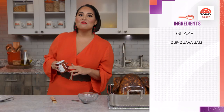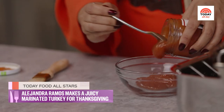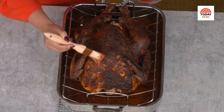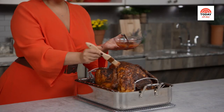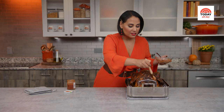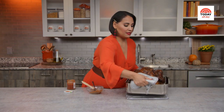Our turkey is fully roasted, and I've got one little finishing touch — I like to glaze my turkey with some guava jam. This is Puerto Rican, going with those delicious tropical flavors, and guava is one of my favorites. If you can't find guava jam, you can use something like apricot or even raspberry. Just dip a pastry brush in and paint it on. Guava is the smell of home to me — I'm a sucker for that savory-sweet combo. Now to set the glaze, we're going to pop it back under the broiler for just about three to five minutes, just until it's set.